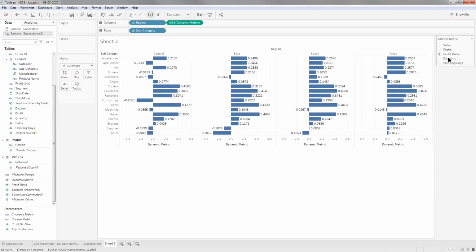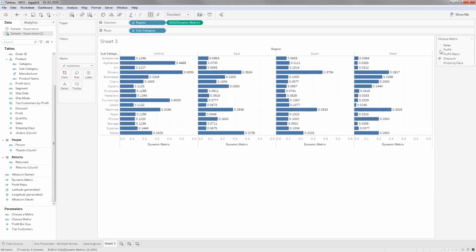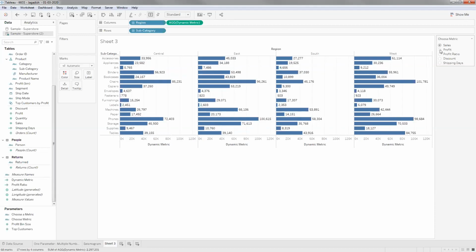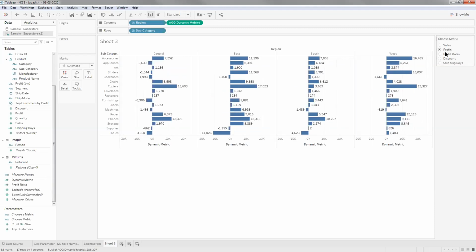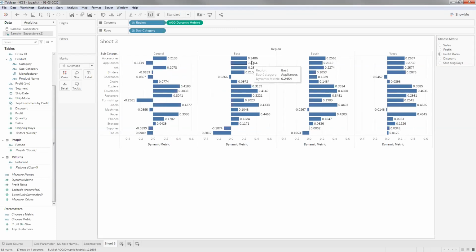But the tip that I'm talking about here is, if you notice, when I go across different metrics, sales and profit, you can assume that we can have a similar format here, like dollars or amount or currency. That should work fine for both of these. But when I come to profit ratio, it's showing something in a not very user-friendly format. It would be better if I can represent it in a nice percentage format, and same goes with the discount.